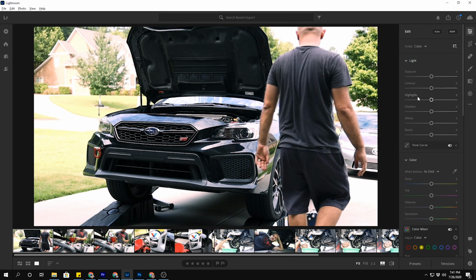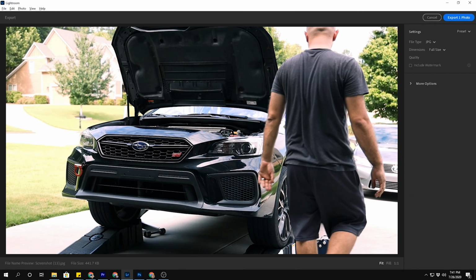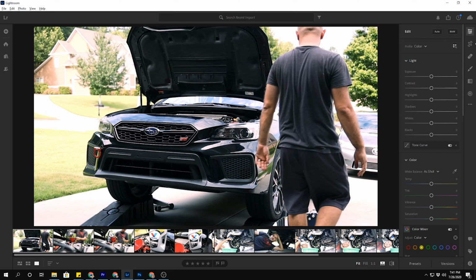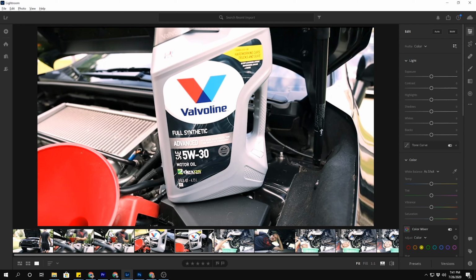And then similarly, once you're finished with this whole thing, you can click File, Export, and you can export, for example, this photo, or you can go down here, click on a photo, hold down Shift, go over however many you want, or you can click on a photo, hold down Control, and click to select an arbitrary number of photos.